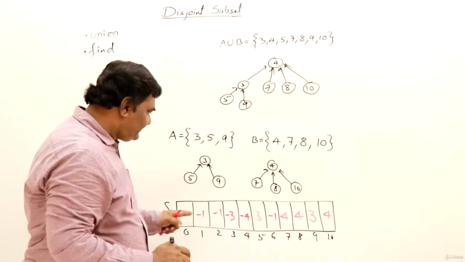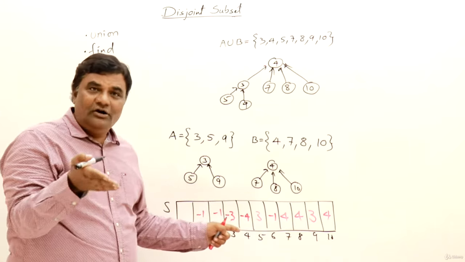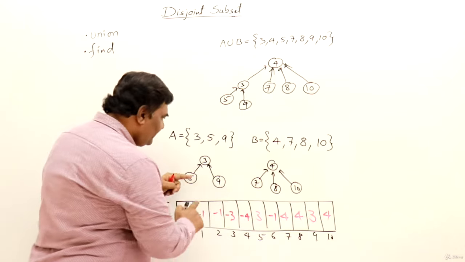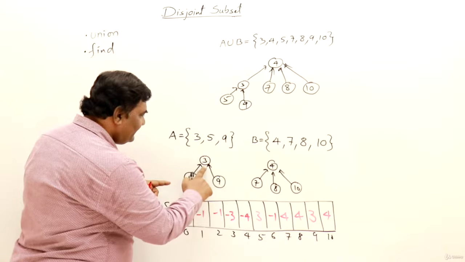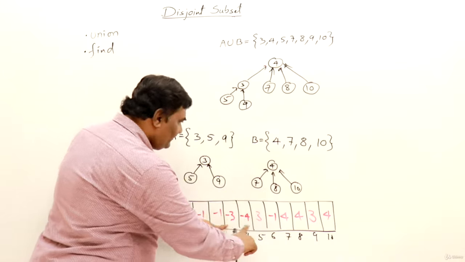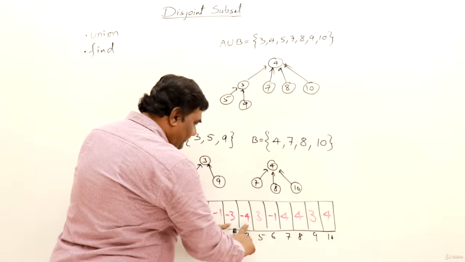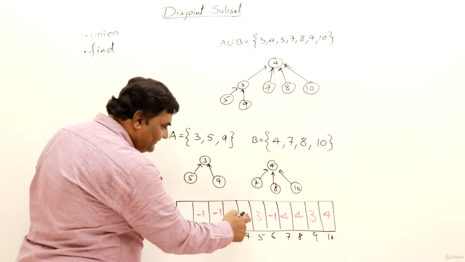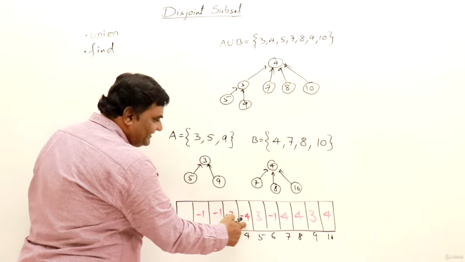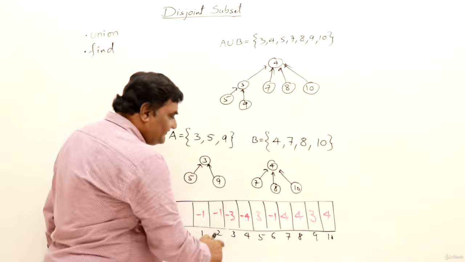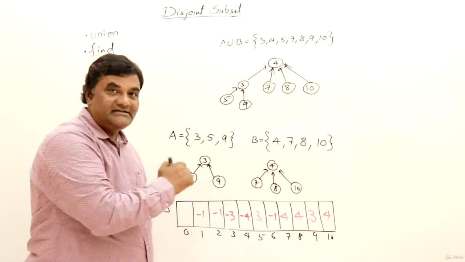Now let us see how it is done inside the array, the operation we actually perform inside an array. This was the diagrammatic representation. So what we do is, who is the parent of set A? 3, right? Who is the parent of set B? 4. So this is 3 or 4. Which is the smaller negative number? Among the negative numbers, -4 is smaller, meaning it has more elements. Or if you take positive, who is greater? 4 is greater, so that has more elements.